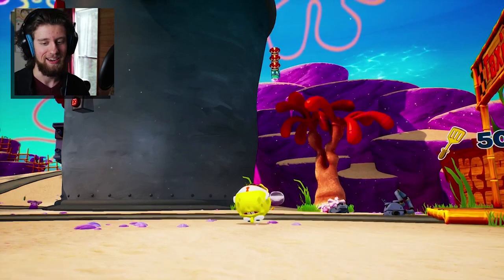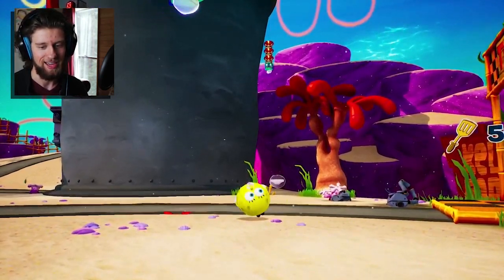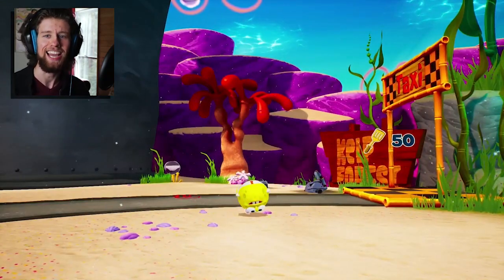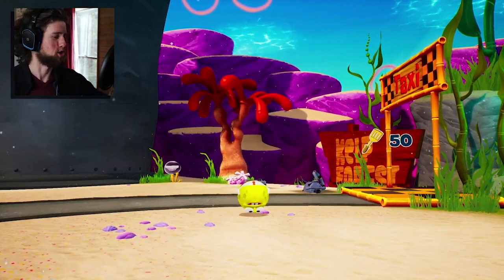Alright, so we're here with SpongeBob. What's he doing? There we go, beautiful. Look at those 3D textures. 3D HD text. Look at those 3D textures.